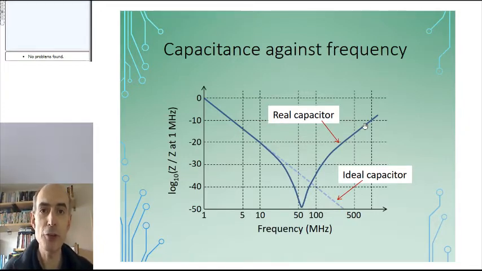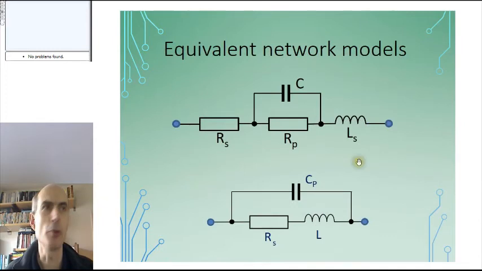If we want to design circuits that work using these real components that you can actually buy, we have to take account of these non-ideal characteristics of real passive components. And the most common way of doing that is to use an equivalent network, but an equivalent network that represents the behaviour of a real component across a range of frequencies. For example, consider this top network here. This is an equivalent network for a capacitor.